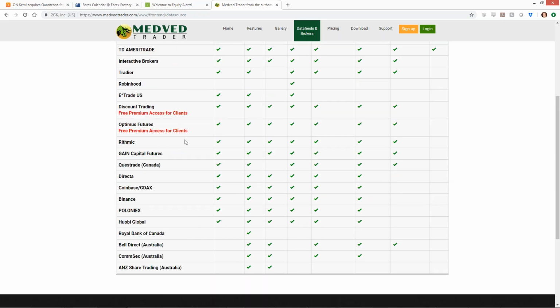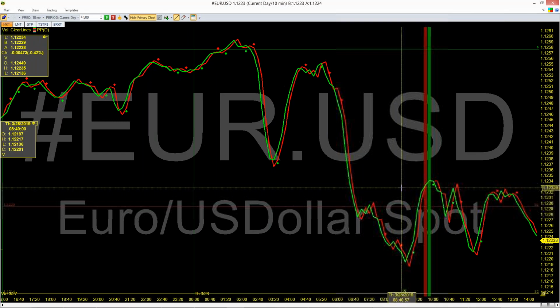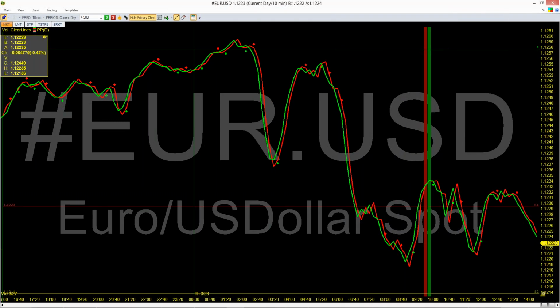Yeah, I don't even see a forex broker. But you can get that link that I just posted was for setting up the Interactive Brokers platform, so that you can, so it'll read the Medved.